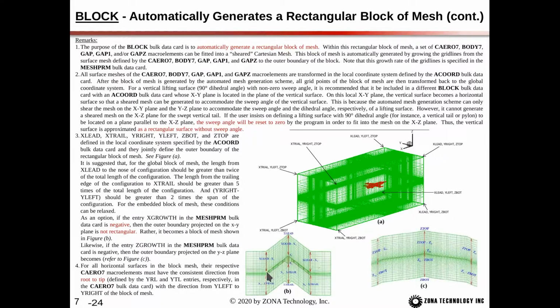So this is our model, and so you can see we've got the leading edge is swept here. Now in the default case, these grid lines would all be sheared so that we end up with a rectangular box. But if the x growth is negative, then the boundary of the box is sheared to follow the shape of the aerodynamic model. And that can also be seen on the trailing edge here, where we have this shape, and the shape is replicated here in the boundary of the box. And we'll go over that again when we get to the mesh param card.